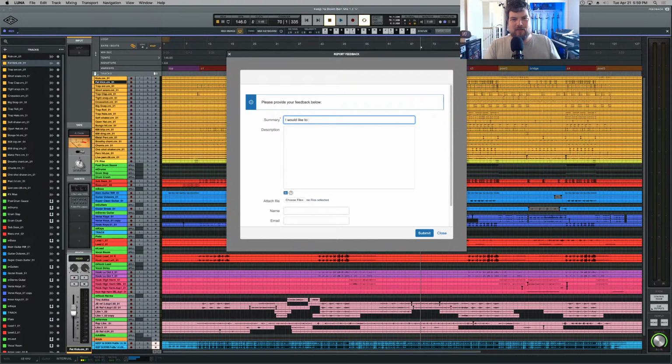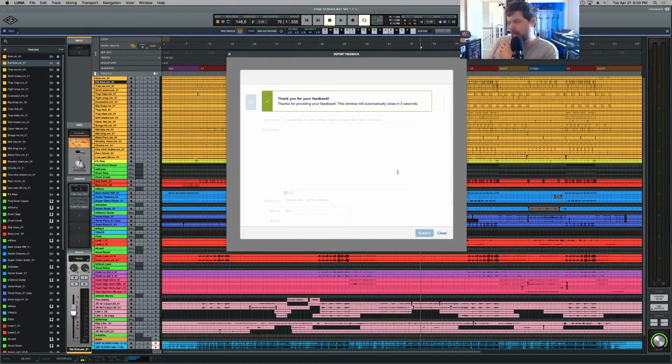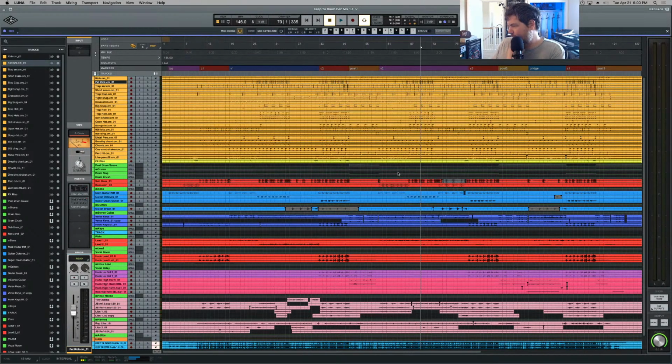I would like to save effect chains in Luna like I do in Console. And I'm 100% with you on that one. So that's how we get that feature added to Luna. Showing how to send feedback now.